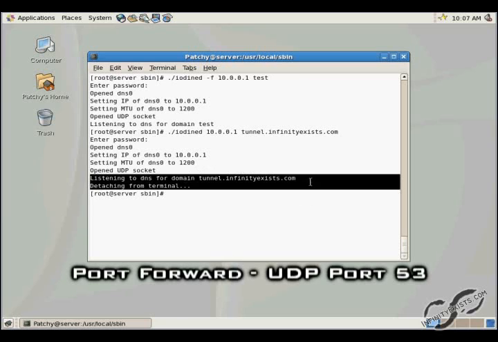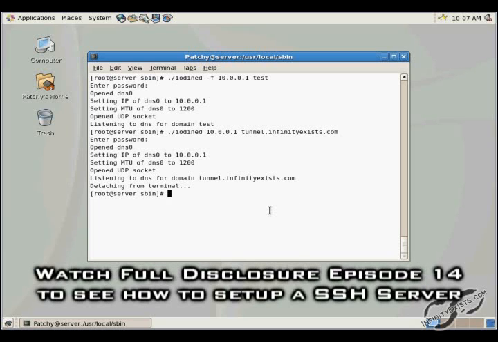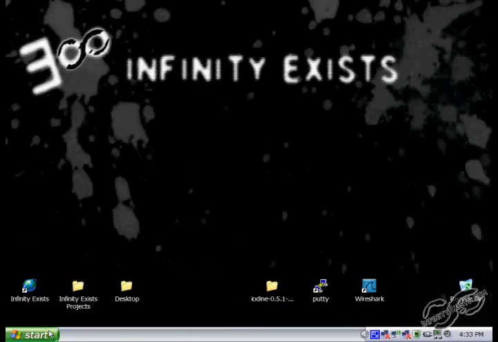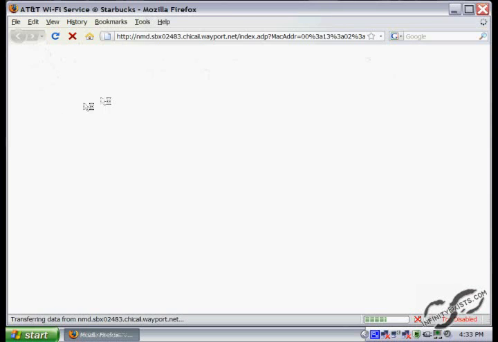Also, if your server's sitting behind a router, you want to make sure you port forward UDP port 53. And another thing, the server needs to be running an open SSH server. For information on how to do that, watch episode 14. Now that the Iodine server is all configured and up and running, we can go to our local hotspot and use DNS tunneling to bypass access controls.